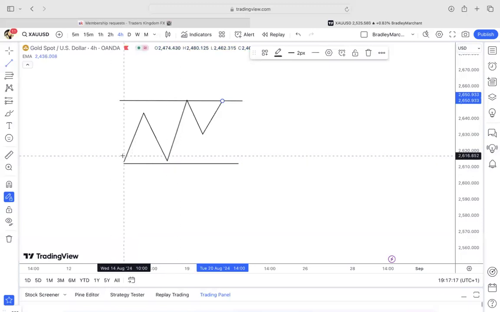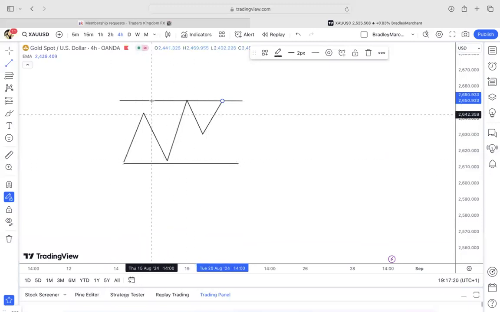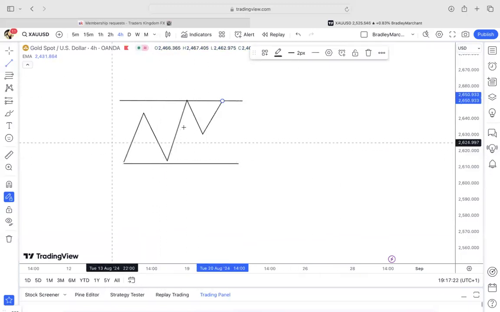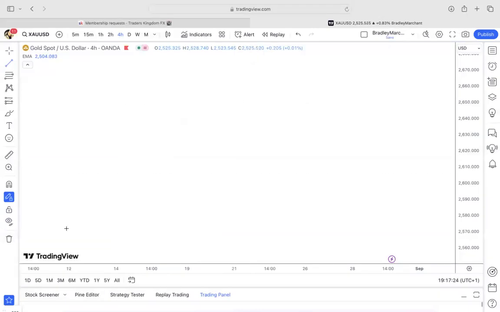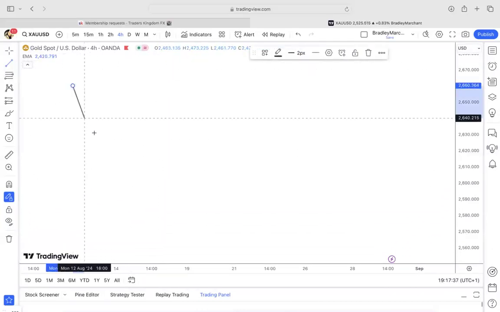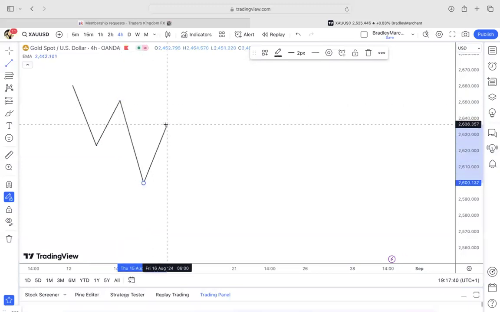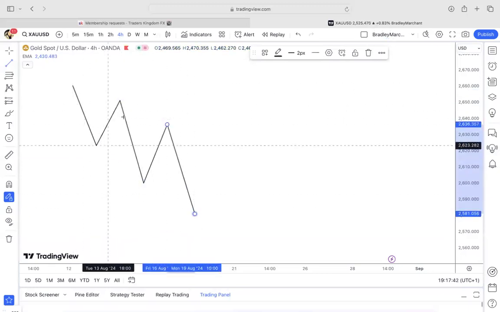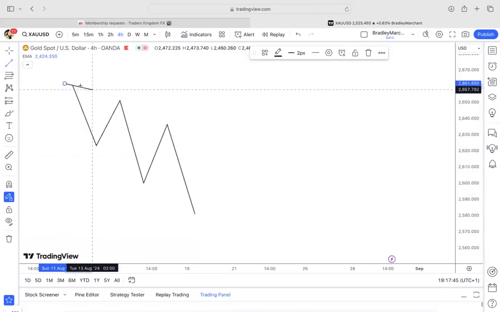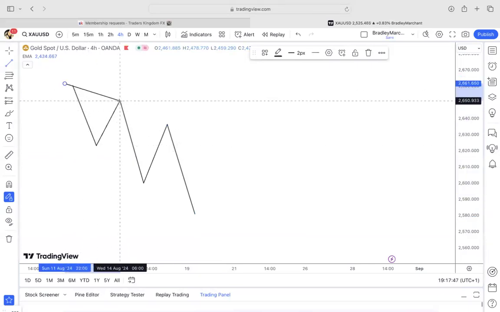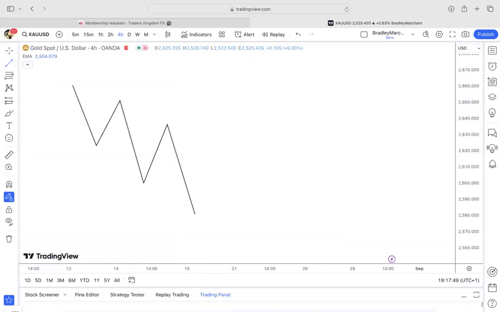Support is like the foundation of a house. The resistance is also known as the roof, if you will. If we come on here, we understand that there are levels that the market breaks. How we trade is very, very simple. Today is not the day that I'm going to cover that. But we understand the market goes up and down, and we're looking for points where it pulls back a little bit or it breaks structure. Structure might be here, here, here, or here. Once we understand that, that's what we're looking for.